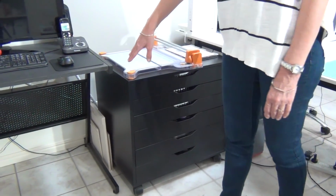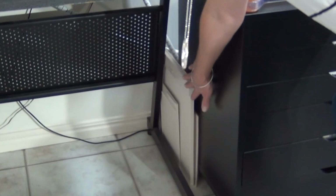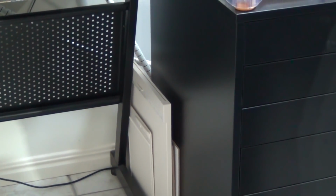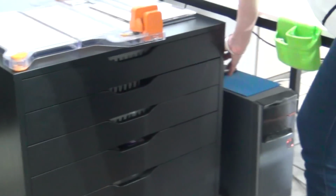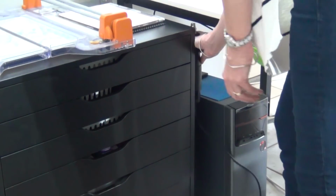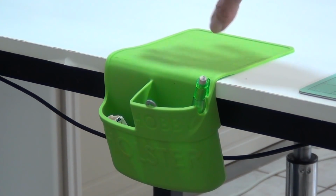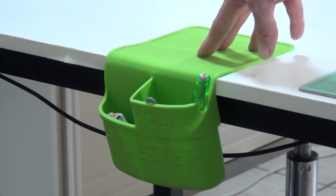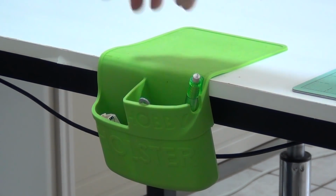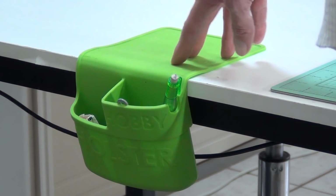And off to the left, I don't know if you can see, down here is where I keep my boards for watercolouring, as well as my... I have the two of them, what are they called? Scoreboards. And this is where I have my heat tool. I just hang that off the side slightly. And this is one of the holsters that just sort of attaches to the top of the desk. It just sticks to the laminate. I have my erasers, tweezers, pencil, and it's heatproof, so if I want to, I can actually just sit my heat tool when it's hot on top of that. Or my cup of tea, that's the other thing that goes there.